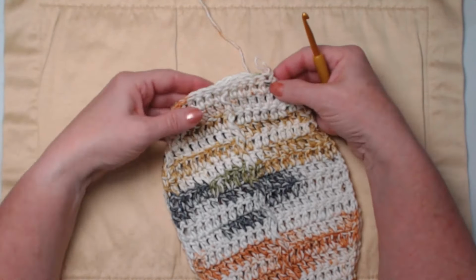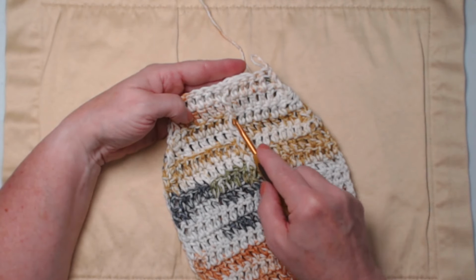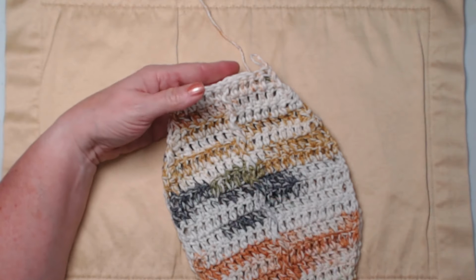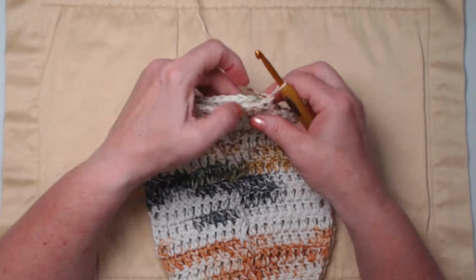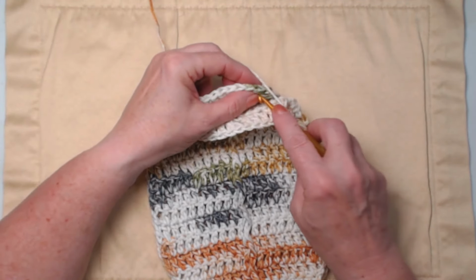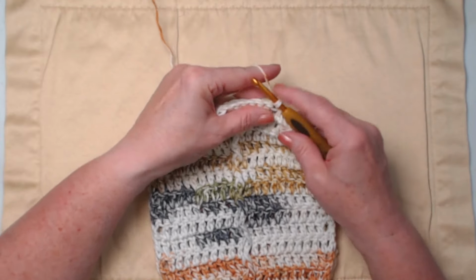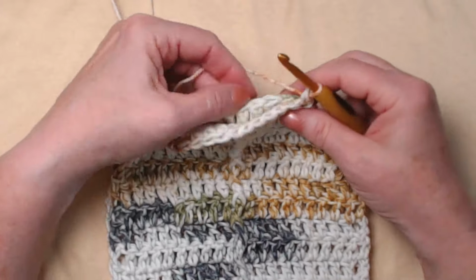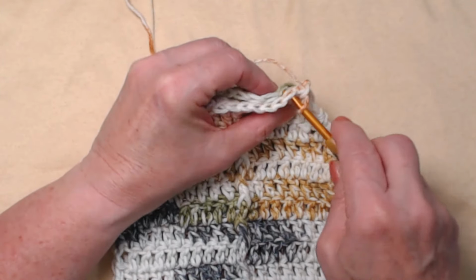So on the last row, we have 1, 2, 3, 4, 5. Then our 6th one is our front post, and then 1, 2, 3, 4, 5 stitches. All right, so what we're going to do is we're going to go in this first stitch on both sides and stitch a single crochet. Now I'm going to bring this in closer. So we stitched 1. We're going to stitch 5 more, stitching the front and back together.